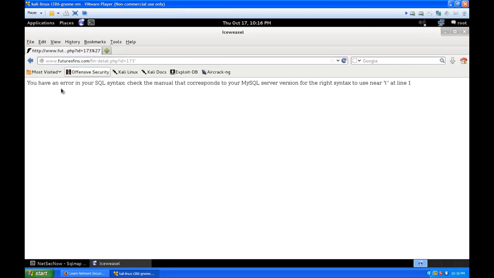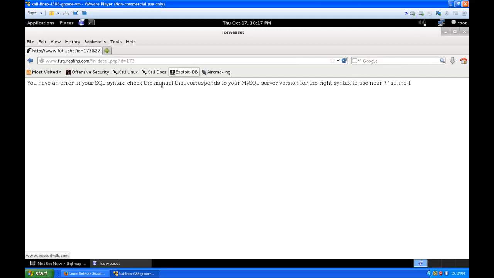And you can see, of course, it says you have an error in your MySQL syntax. Check the manual that corresponds to your MySQL server version for the right syntax to use near '/ at line 1. Okay, so we have an error that validates that this is indeed vulnerable to some sort of SQL injection. What it is, we will not know just yet. We don't know what kind of information we can get from it just yet, but we do know by getting this error message, by typing the apostrophe after the last number and hitting enter, that there is an error in the coding on this website.